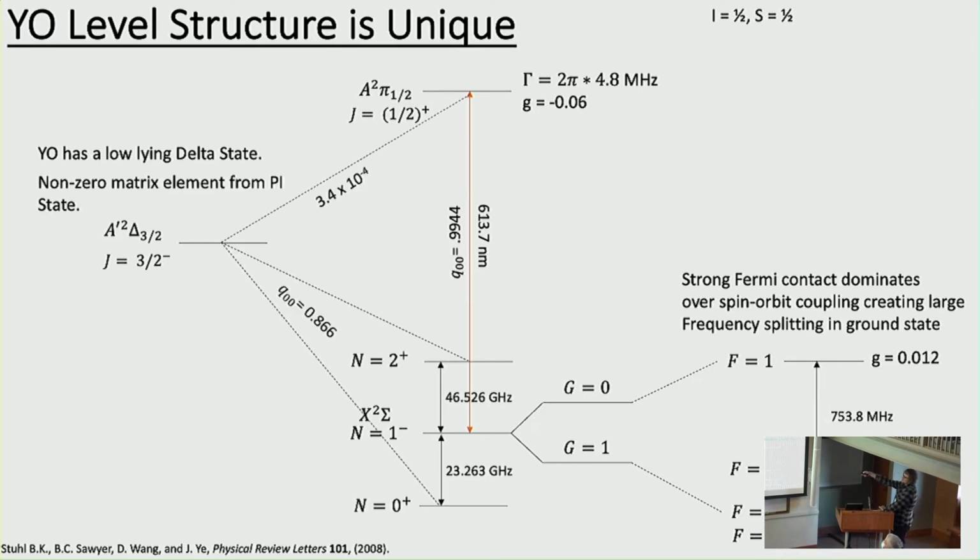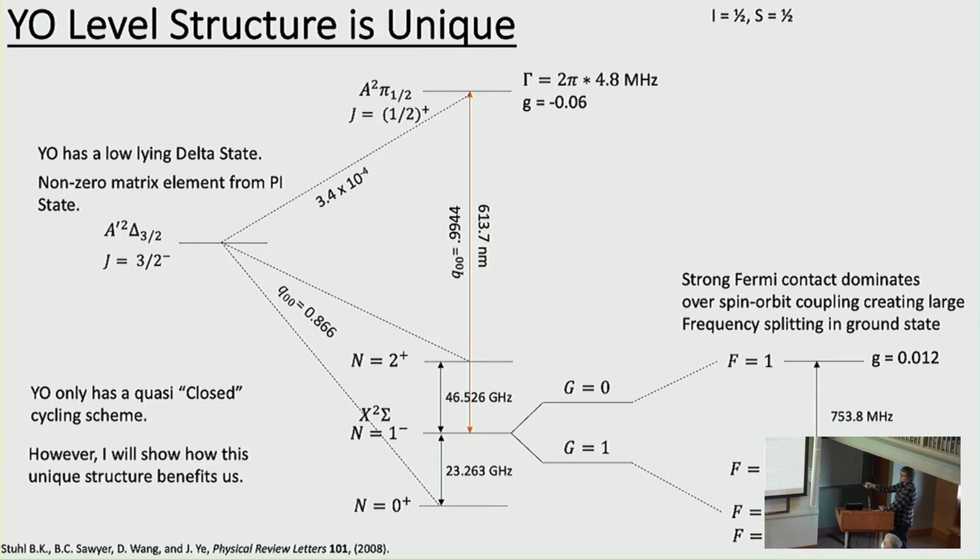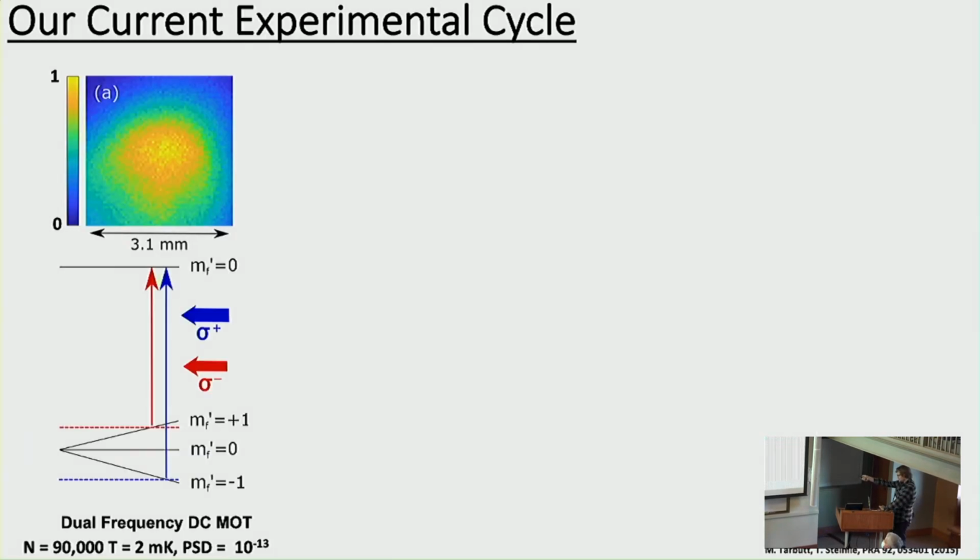Well, unfortunately, this state can couple to the pi state through spin-orbit coupling, and it ruins the rotational closure that I claimed you needed for molecules. This was a horrendous hindrance on YO in the early days because we had to plug all these holes in N0, N2, V1, V2, all the way up the ladder. This is not great, but we've gotten to the point where we can fix this problem. I'm going to show how this unique structure, particularly this triplet, these g-factors, and these delta states are going to help us all throughout the rest of the talk.